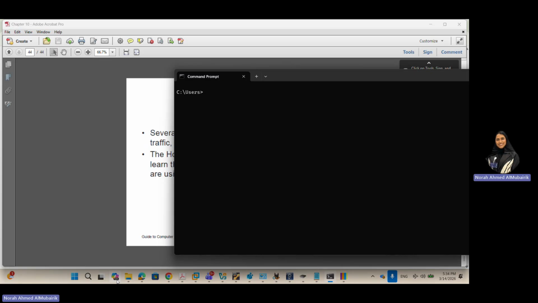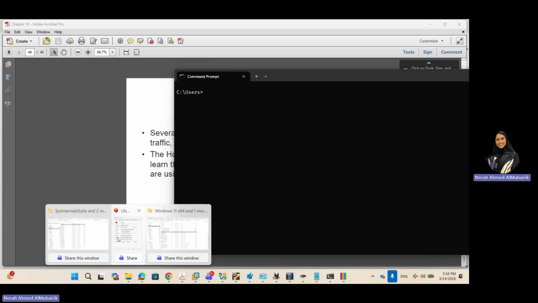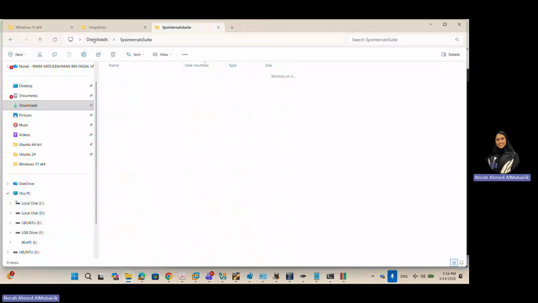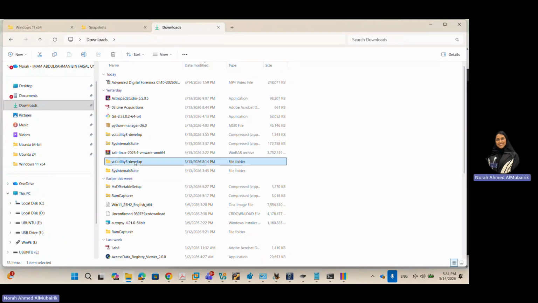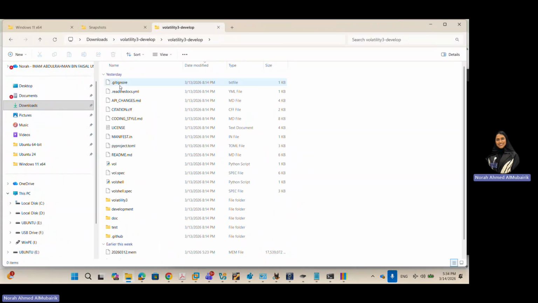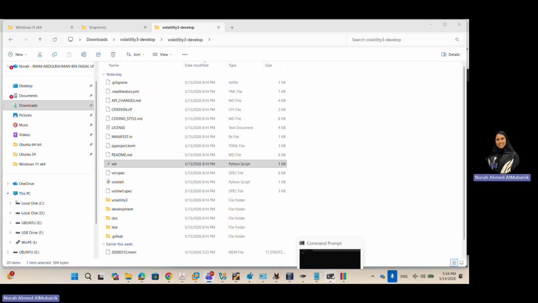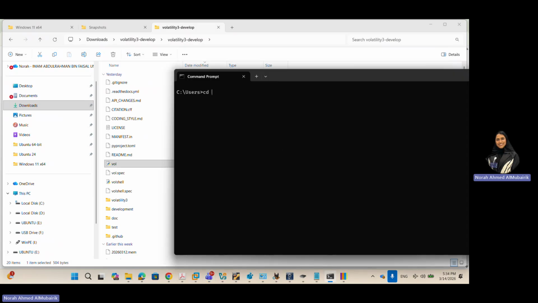First of all, I need to go to the Volatility folder. Where is the Volatility folder? In my device it is stored in the downloads. Here's the Volatility. I have to see something called vol.py, so this is the Python script. I will right-click, copy the path, and then go here and CD. Oh no, not this one.